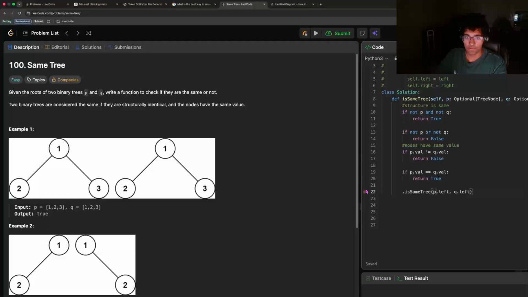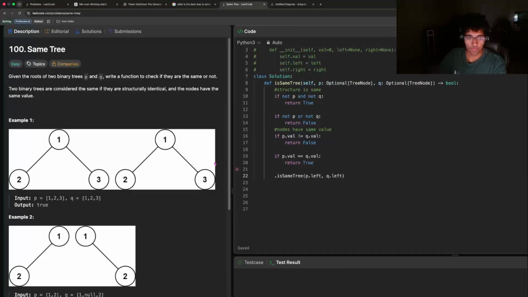It'll be the same tree if, once you traverse through all of the p parent node or root node, you look through all of its left values, and it's the same. This same tree will return as true, right? So basically, this whole thing is a return statement at the end of the day because there's nothing else left. So now we should return something as it's iterating through the whole thing, right? And if you have something in a return statement and you have another command afterwards, what that means is that if this whole command returns true, it'll just be returned true, right? And it's one less line of code we have to write.